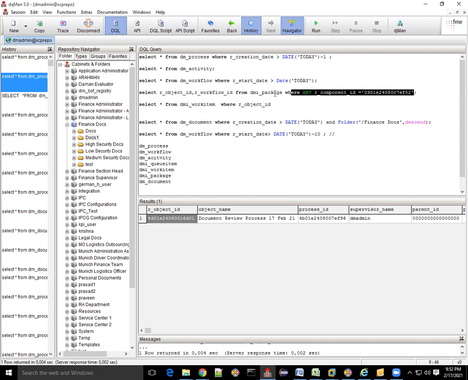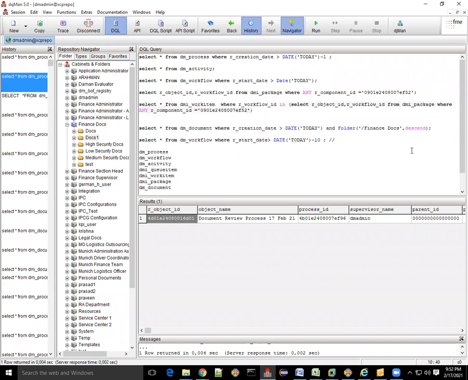So if I know this, comma, my work item where object id or workflow id in C, right?